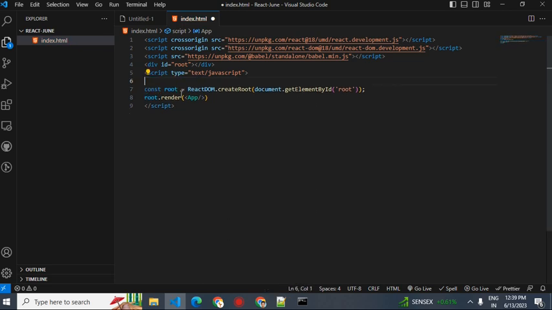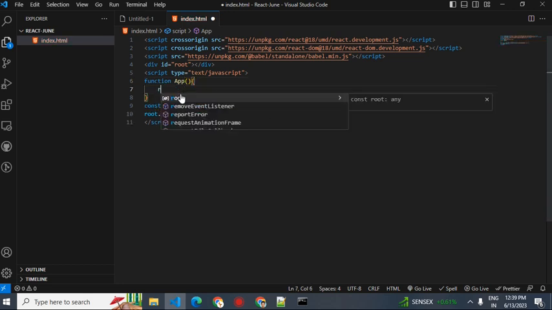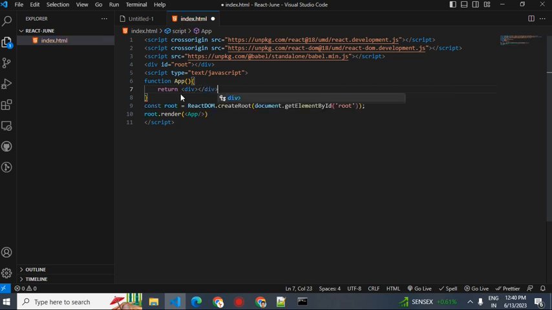First we are writing using a normal function. So in JavaScript we write a function like this, but here we represent the component like an element, sorry, a tag name, but the first letter should be capital.